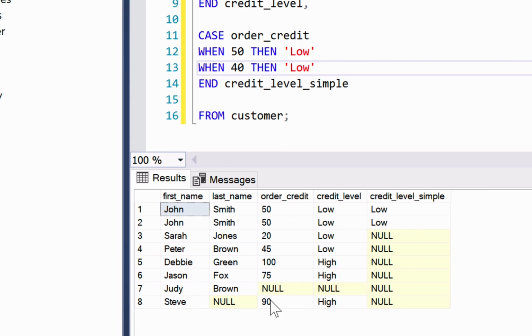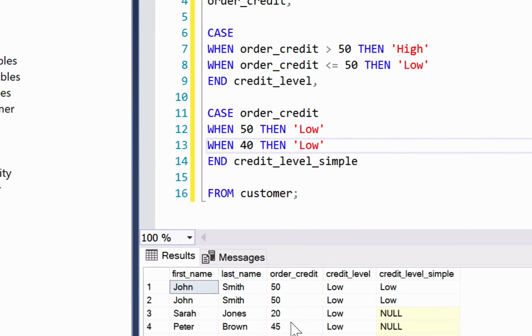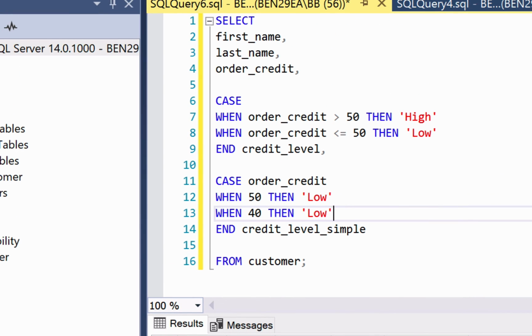Now, in this particular column, it might not make sense to have a simple case statement. But if you have some kind of status value or a value where there's only a few different options, then the simple case statement might make more sense to you. Otherwise, this format up the top, the searched case statement, where the condition and the column is on the same line here, might make more sense. I use the searched syntax a lot more than the simple syntax. So as you can see, case statements are very useful for this kind of logic in SQL.